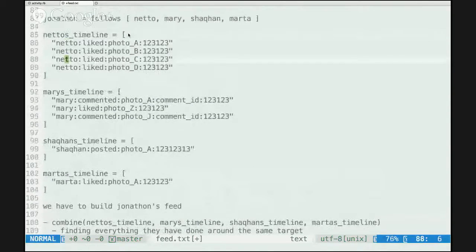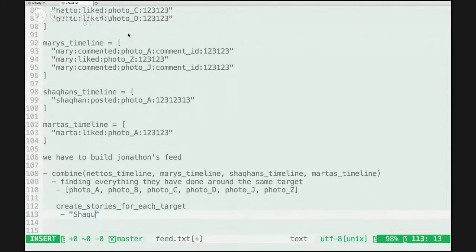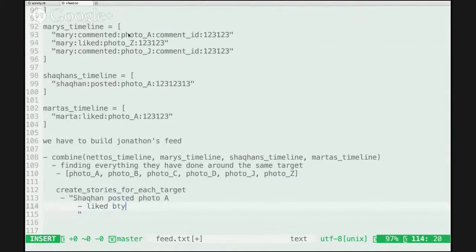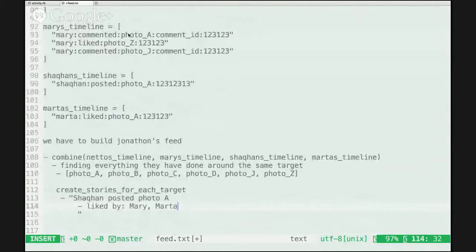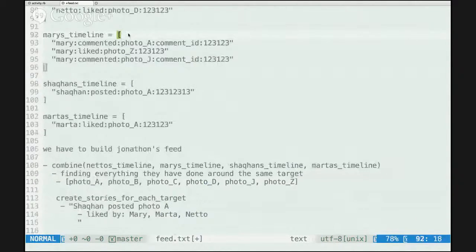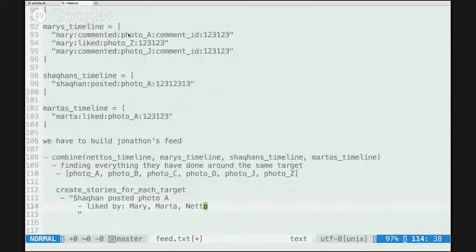And that would be something like combining. So I know that photo A got a lot of traction. So the story could be: okay, posted photo A. Liked by, who's liked it? Mary, Martha, and Netto.